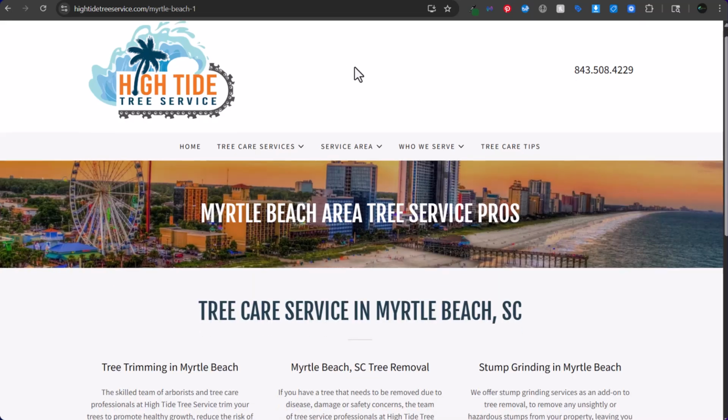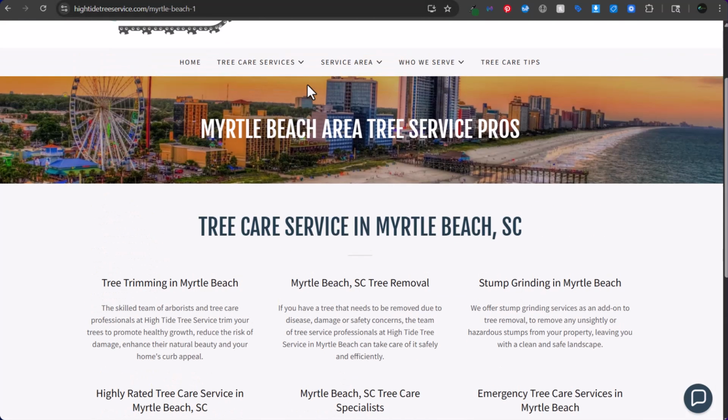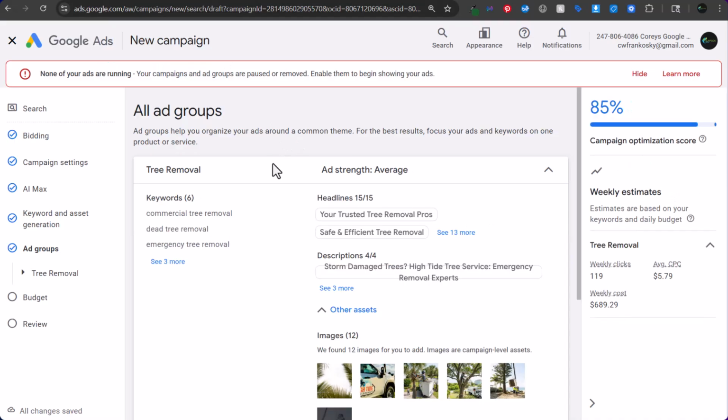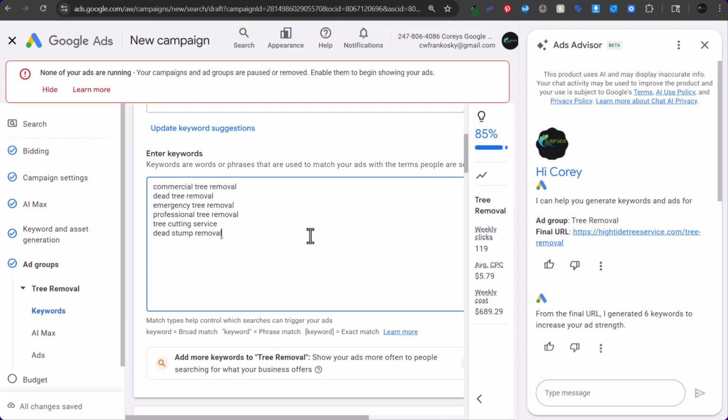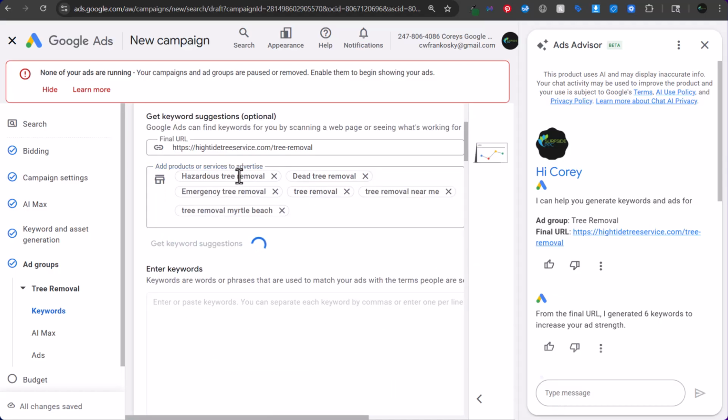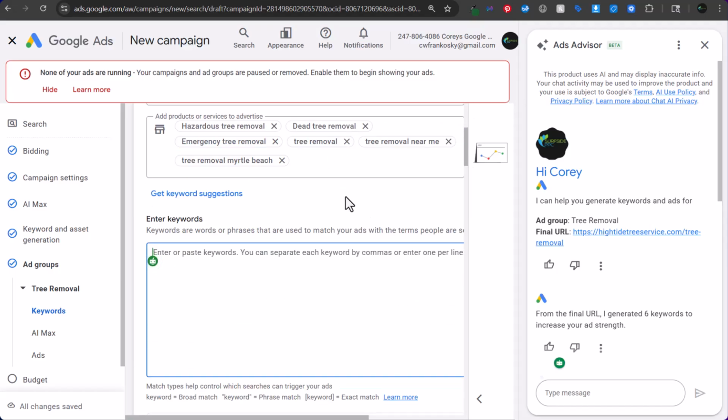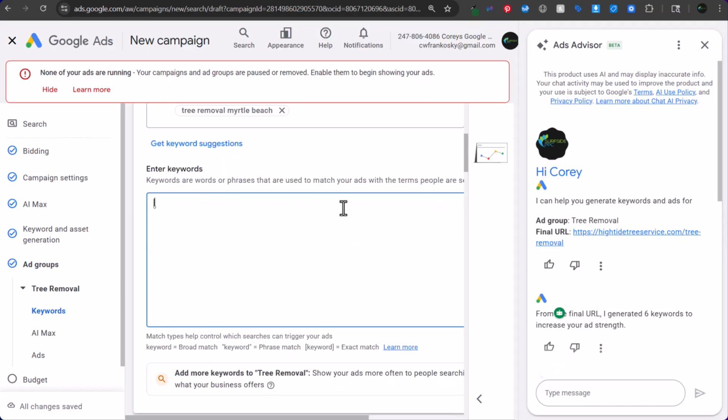And if we go to Myrtle Beach, okay, so they do have stump grinding, so they don't have that as a service. Okay, so ad groups, click on edit, not the keywords you would want to target. What I would recommend targeting is if we're doing just tree removal near me. Let's actually do this. Okay. So enter all your keywords in here, enter the final URL. We get absolutely nothing. Okay. So the easiest way to start is you could do things like tree removal near me, tree removal Myrtle Beach.